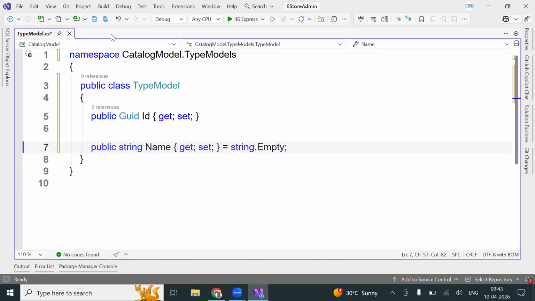Okay, everybody clear? First step, I created a model.